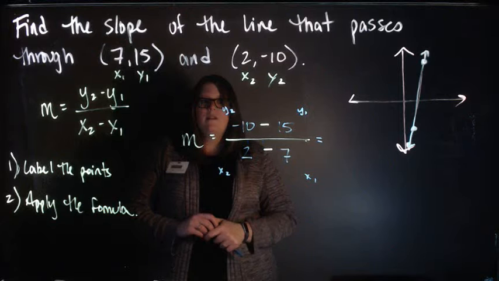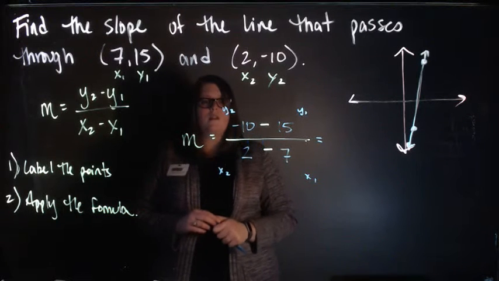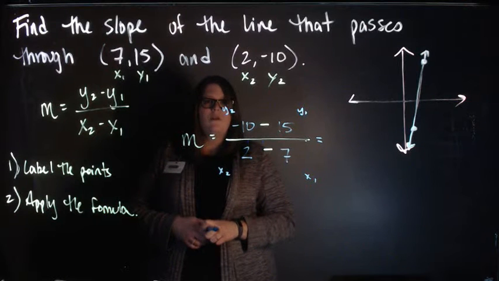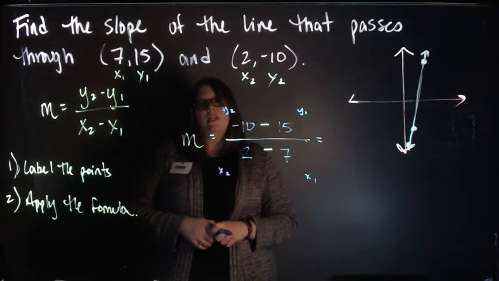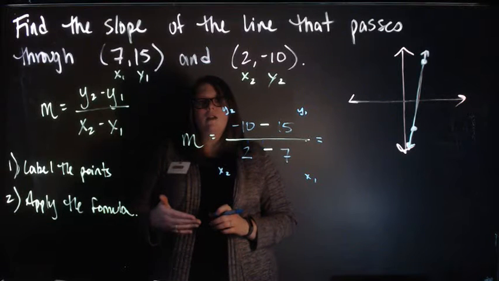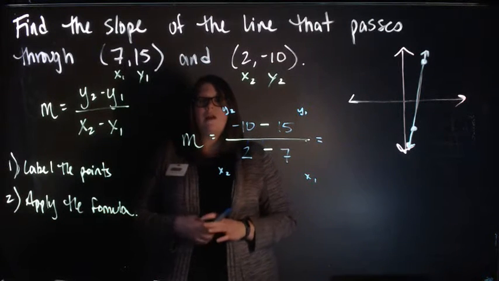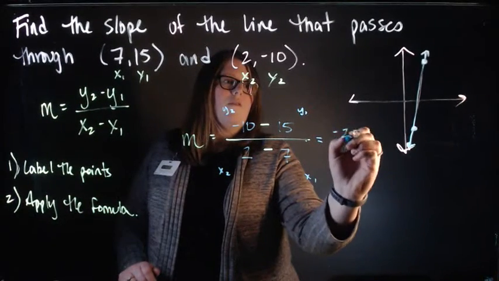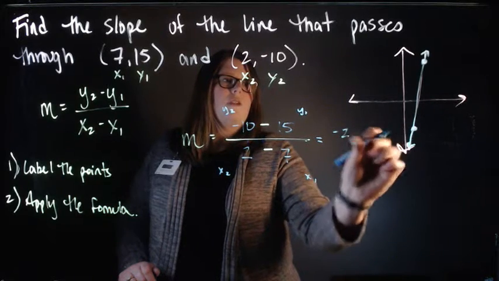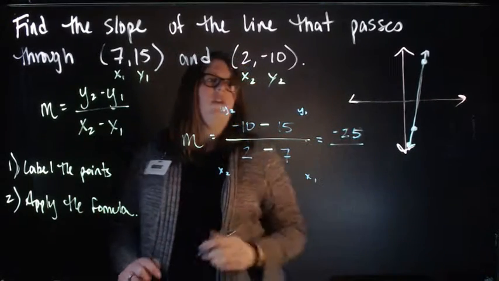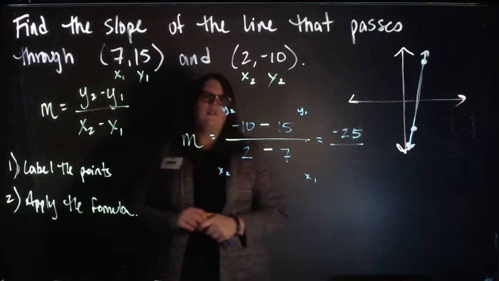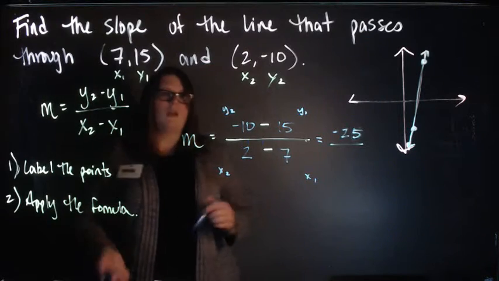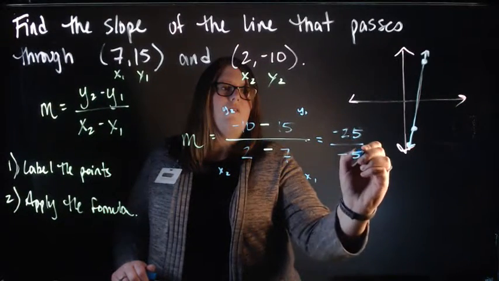We can do this by hand, although we definitely could use our calculator on this kind of question. It would definitely be on the calculator portion of the test. But just to review integers, if we have negative 10 minus 15, that's like we're 10 down, and we need to go 15 more down. So negative 10 minus 15 is negative 25. Negative 25 over 2 minus 7. Think you have $2, say, and you take away 7. Well, we're now in the hole 5, so negative 5.